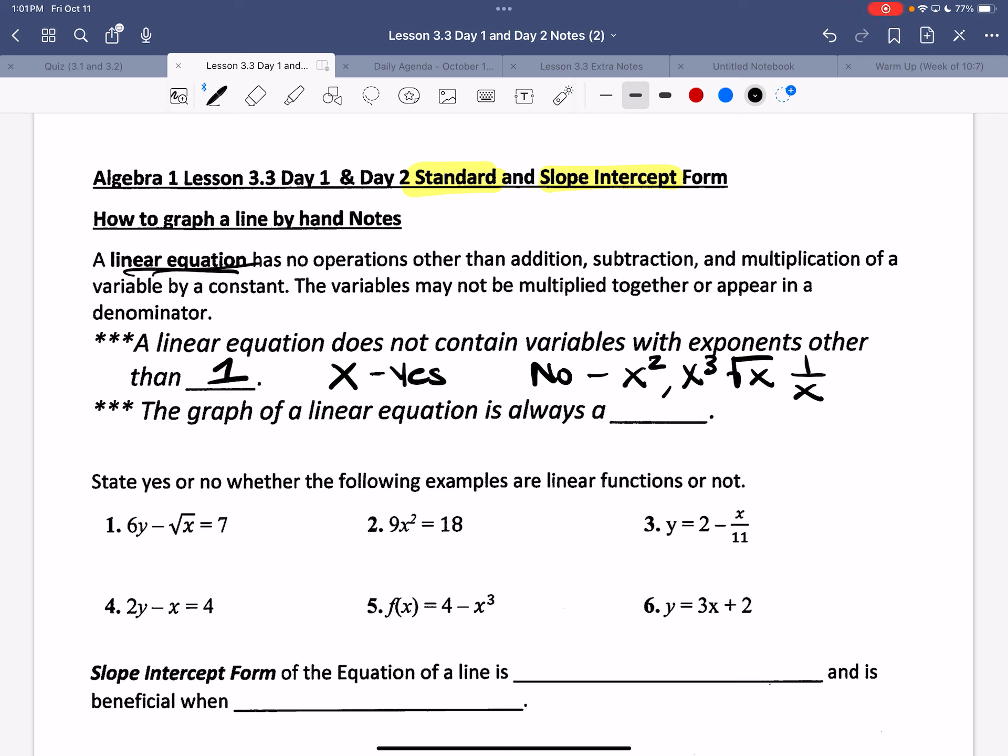So right now we're only talking about x's. The graph of a linear equation is always a straight line. And I know it sounds kind of quirky, but if you think of linear equation, what are the first four letters of linear? Line. So whenever you see linear, we're talking about a straight line. So now we will graph x squareds later this year. But for the most part, all those other things are going to be things you'll do in Algebra 2.